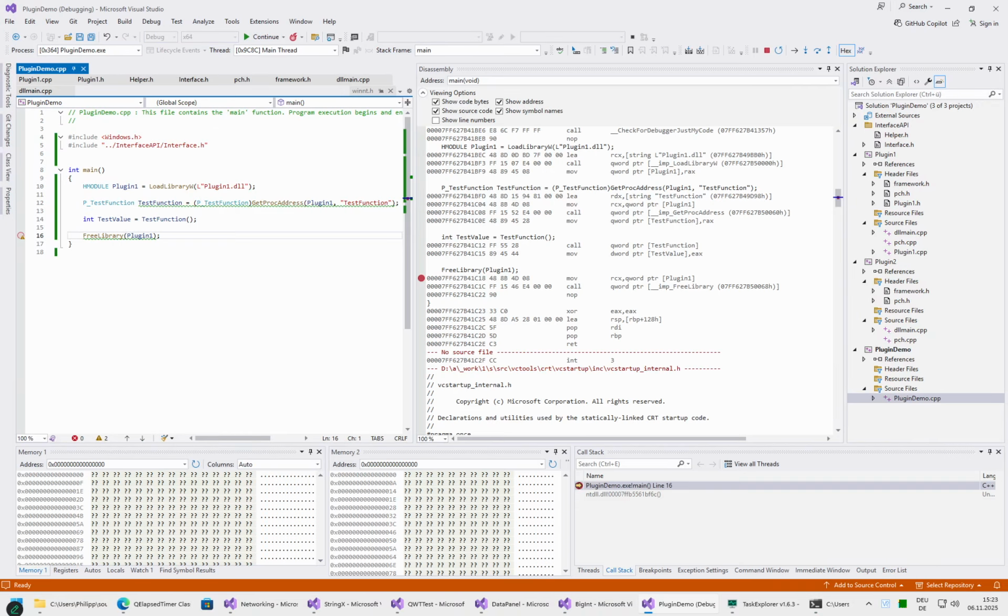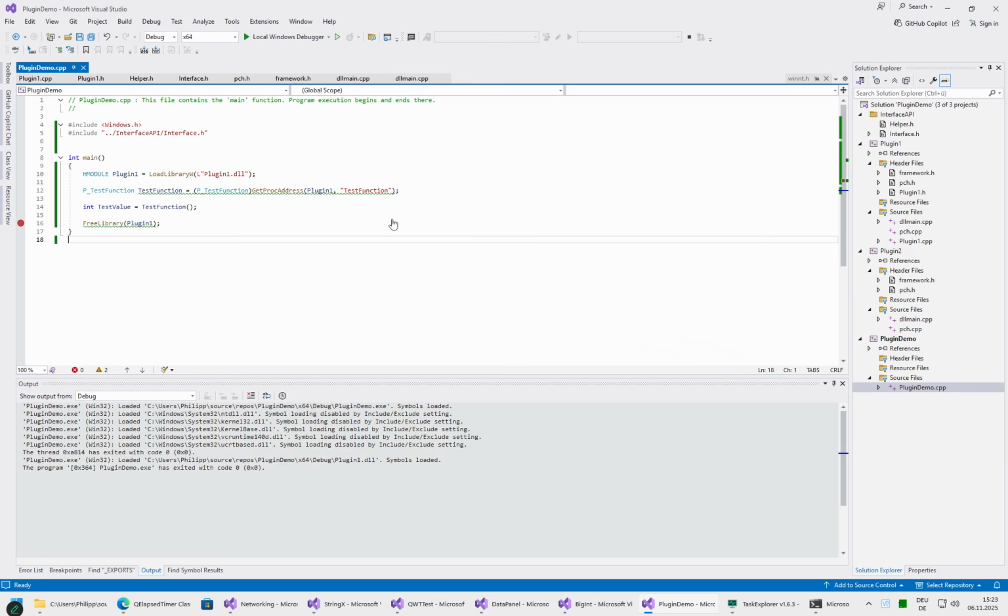So we run it. As you see, it compiled both projects, and now, okay, this is set to hex, but if we set it to decimal, we get our 123 result. And in principle, we can define as many functions as we want with whatever arguments we want in our DLL, and then import it like we did here and use it for something. Obviously, this is the most basic sort of interface, just having C functions that you can call. For example, the biggest part of the Windows API is pretty much done like this.